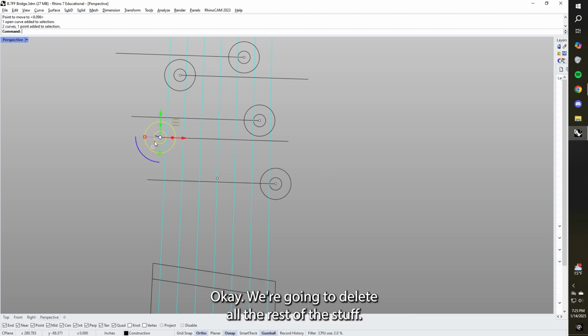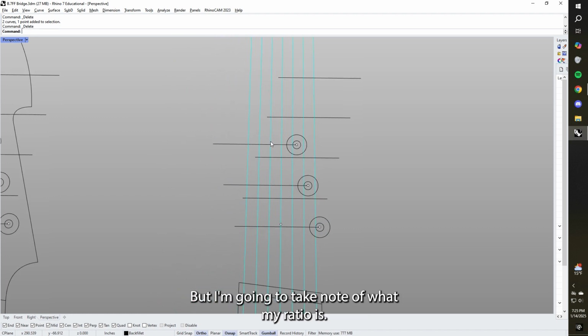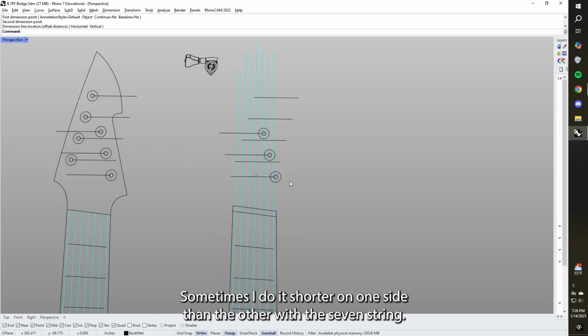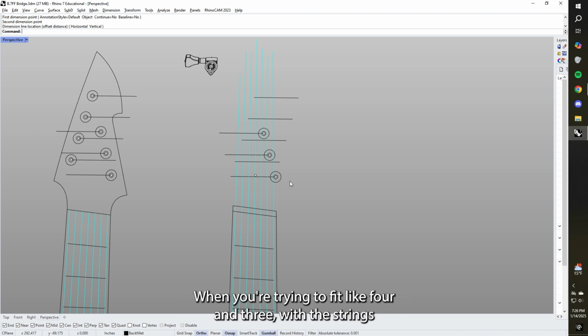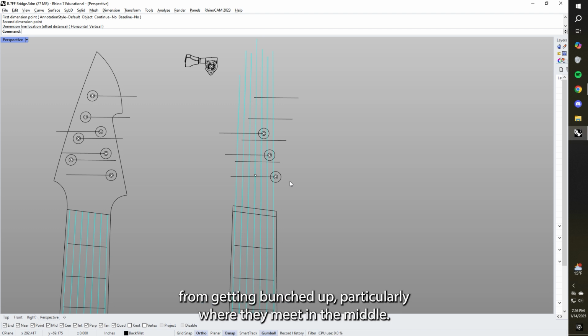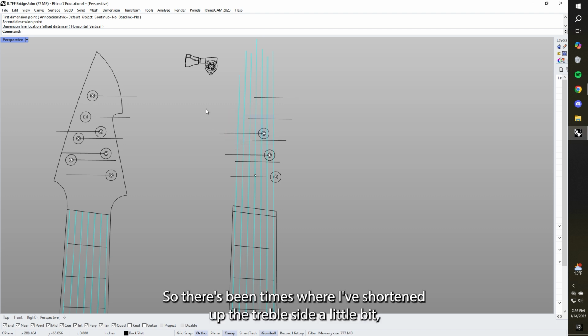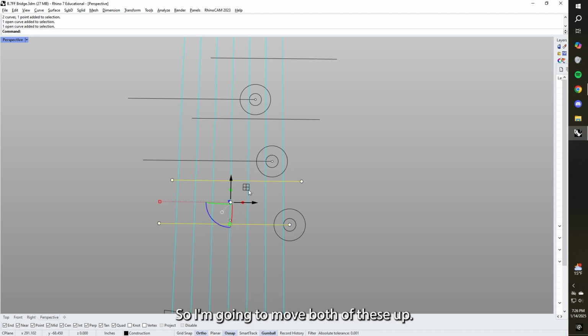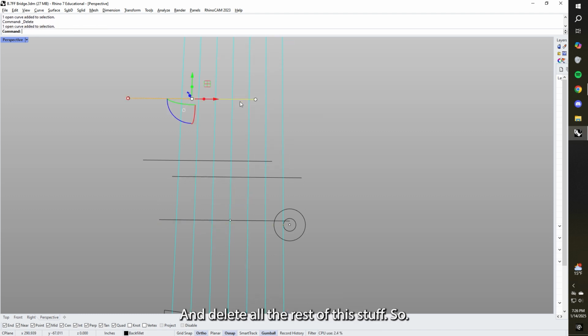Okay, and we're going to delete all the rest of this stuff, but I'm going to take note of what my ratio is. So I got an inch between those, and I think it's the same thing on this side. Yes. Sometimes I do it shorter on one side than the other. With a 7-string, when you're trying to fit like 4 and 3, with the strings breaking off of the nut straight, it's kind of difficult to keep them from getting bunched up, particularly where they meet in the middle. So there's been times where I've shortened up the treble side a little bit, but it looks like I did not do that this time. So I'm going to move both of these up and delete all the rest of this stuff.